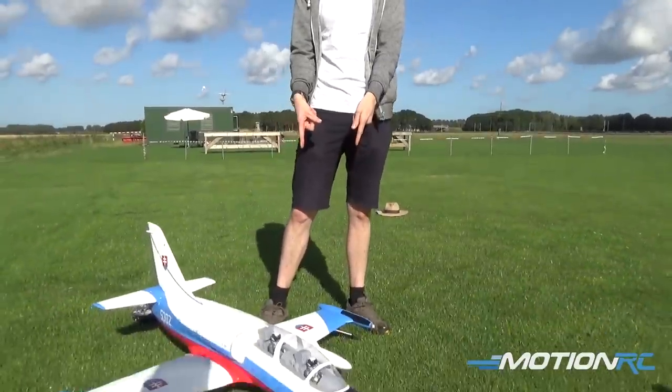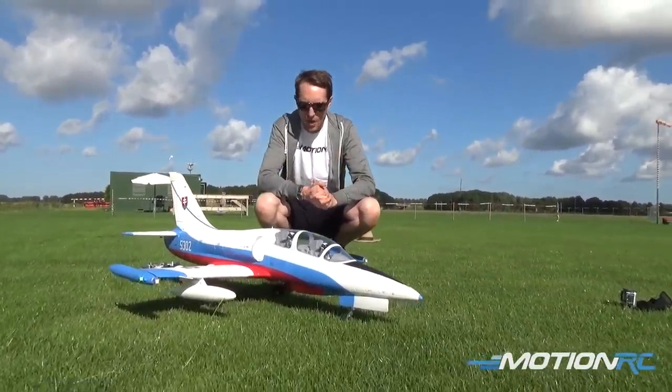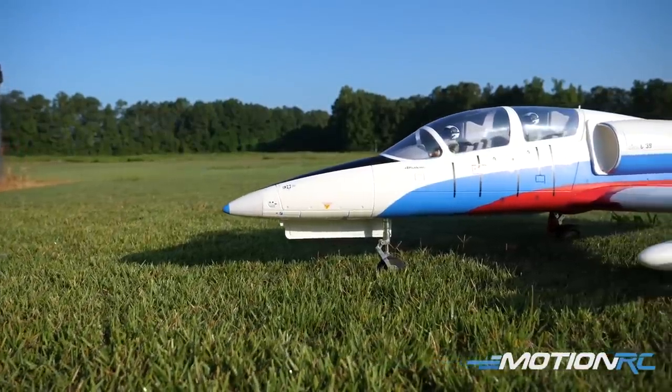Hello and welcome to Motion RC. Stuart here at Motion RC Europe for the flight review on a model that you would have seen teased now, you would have seen the announcement, and this is the official flight review for the new Freewing 80mm, here it is, L-39. Now this is the Aero L-39, and what this essentially is, is an Avanti in a scale skin.